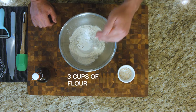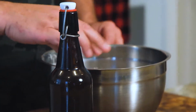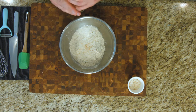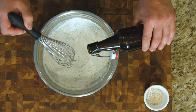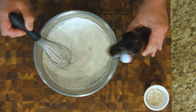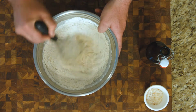Today we're gonna be using non-alcoholic ginger beer, some of the lemon flaky sea salt that we made in a previous episode, and I have 3 cups of unbleached flour. I'm gonna take a large pinch, let's make it a teaspoon, of salt, with some of our lemon zest in there. It smells so good. And we're gonna use some of our ginger beer, and we want to be careful not to over-pour our ginger beer. We're doing this first because we want it to sit for a little while we work on all the other ingredients. You're looking for pancake batter consistency.